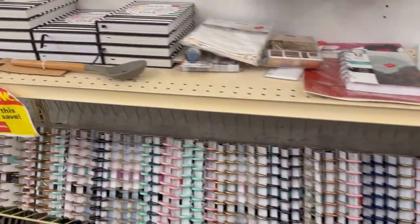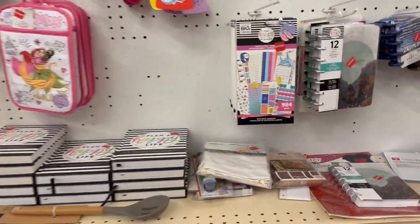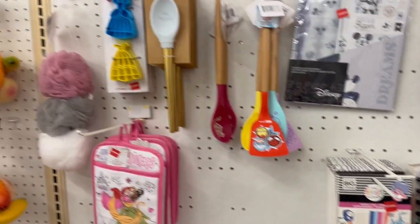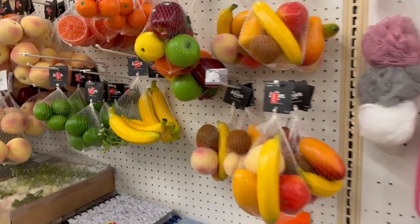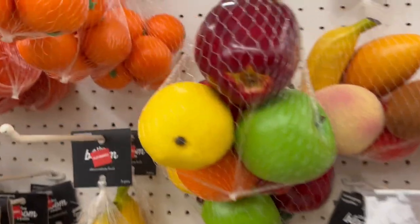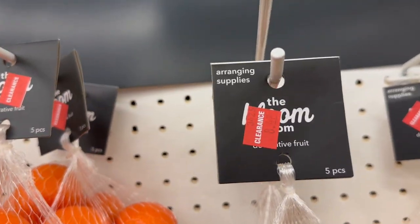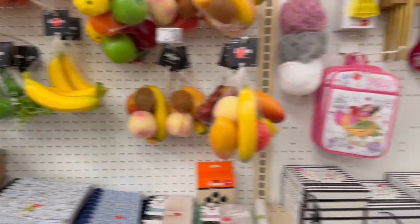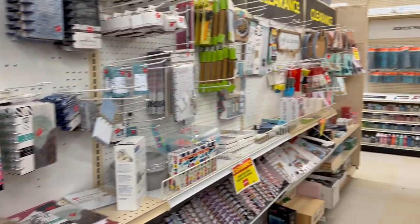Oh, where are these? Oh, I guess that's all the planners from this year. I have to get clearanced out. Some Happy Planner stickers. Cooking stuff. Oh, this might be convenient for still life. So we'll see. That's nice.